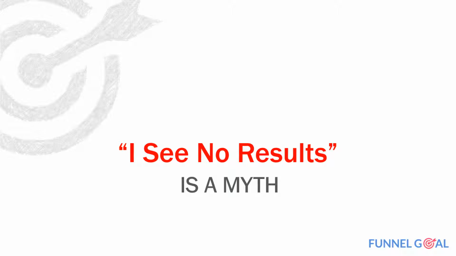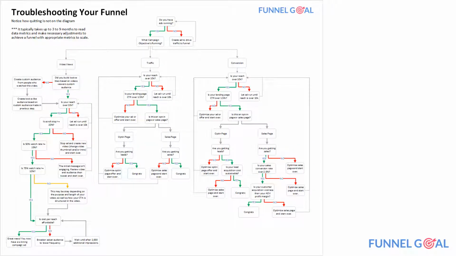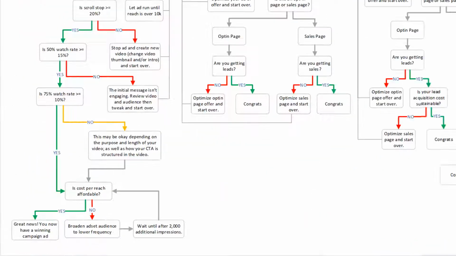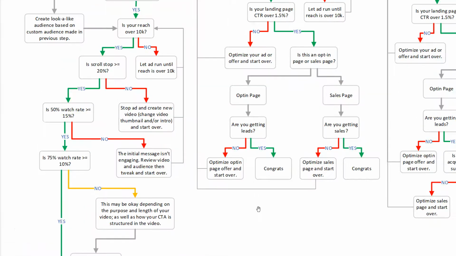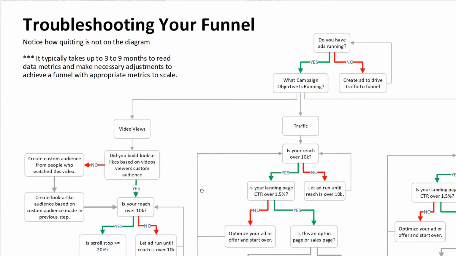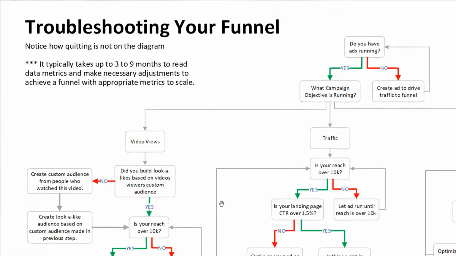Now, let's get to it. This is how you troubleshoot a funnel. By no means is this exhaustive, but it's definitely a start in the right direction. We're going to be optimizing this even as we continue to do these free courses. But the reason why I wanted to show you this is because this is what the process looks like, troubleshooting your funnel. And if I zoom in just a little bit and I show you, this is troubleshooting your funnel, right?